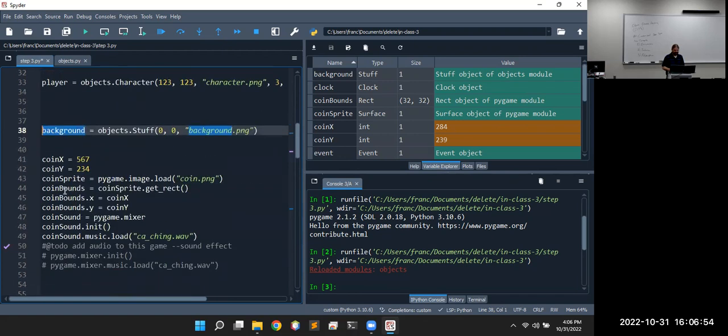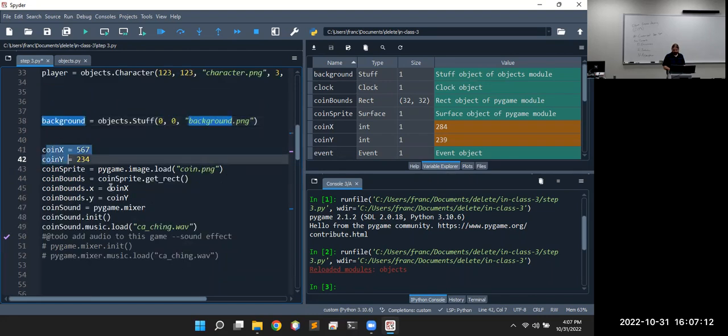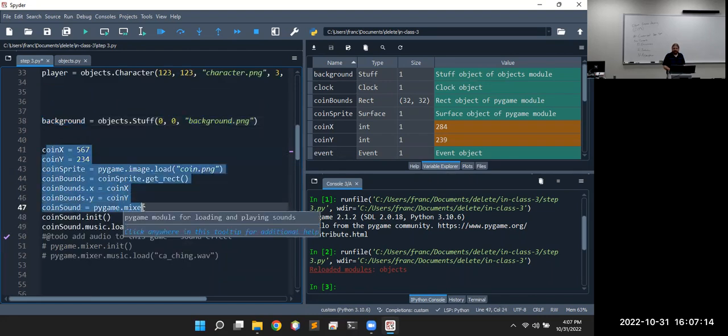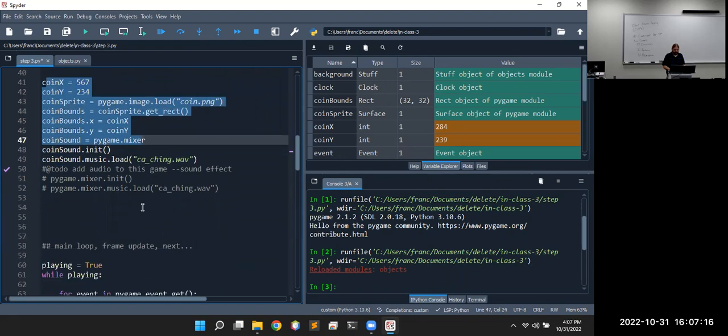So my recommendation for the little bit of time we have left, about 45 minutes, see if you can do that with the coin. I'm getting ready to put this on GitHub, so if you're trying to follow along or just listening and watching, you're going to do this later, you'll be able to download this code directly. See if you can turn that coin into an object the same way we just did the player.